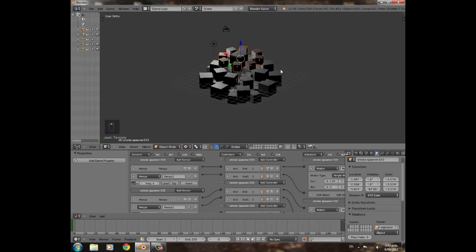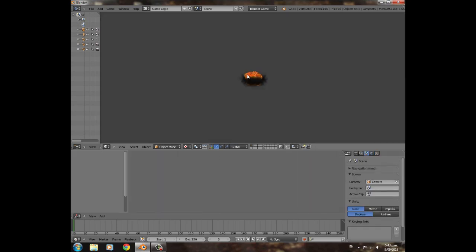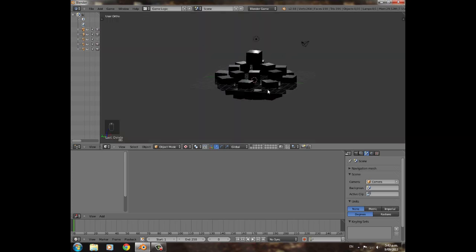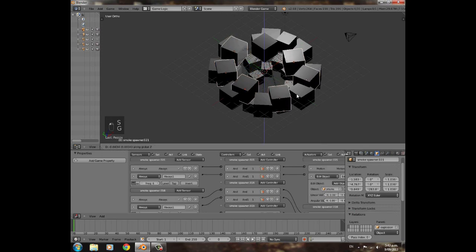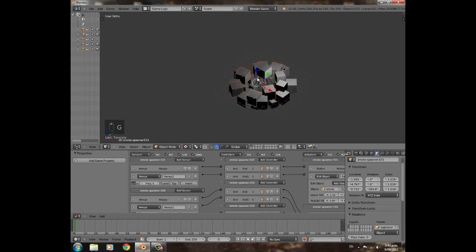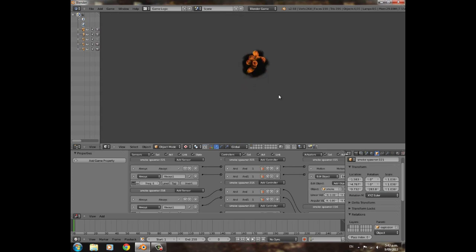Yeah, I don't know. Maybe we don't need that. Let's see it again. I think at this point is just a whole bunch of tweaking. What I might do is select these fire ones and press S and then GZ, and that will bring them outwards so we can see the fire a bit better. And when we press P, you'll have less smoke hiding it, but still looks sort of cool. I'm not sure why it's flickering.